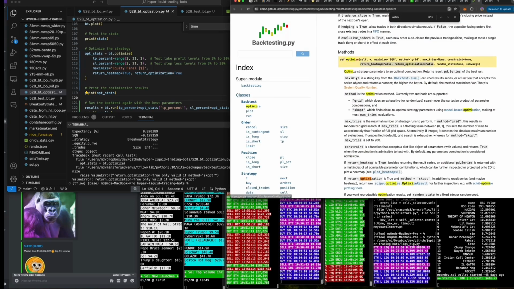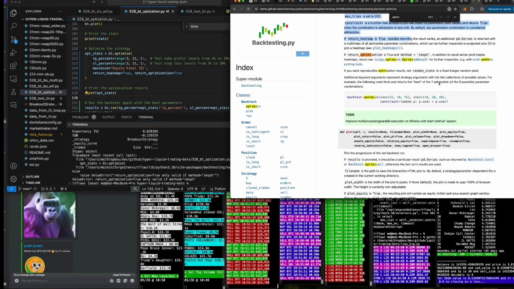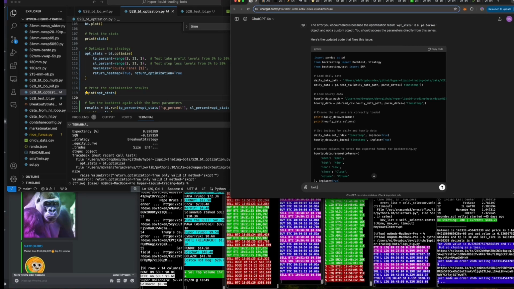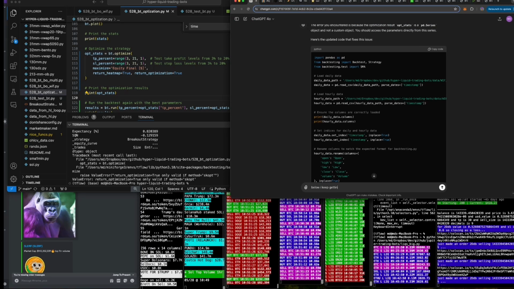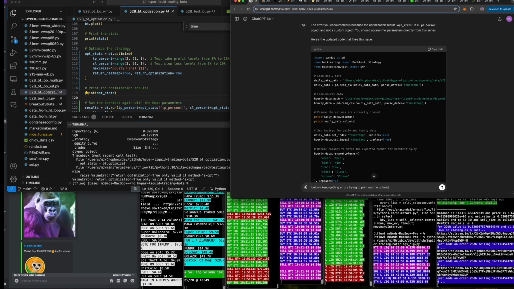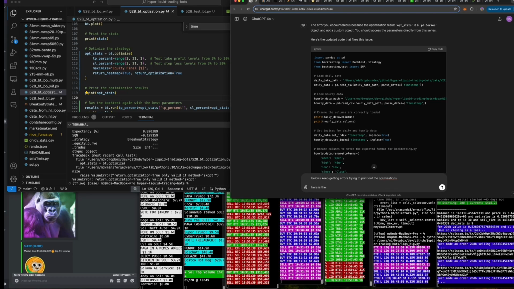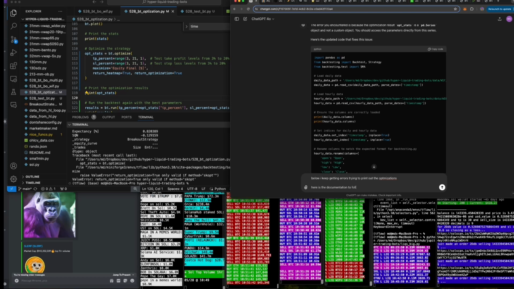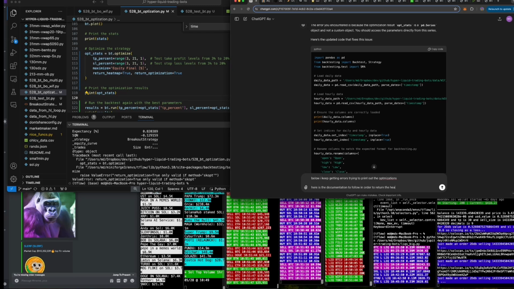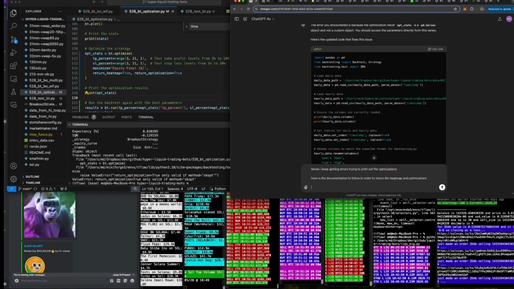I'm a noob, so let's go ahead here. Below, I keep getting errors trying to print out the optimizations. Here is the documentation to follow in order to return the heat map and optimizations. Okay.